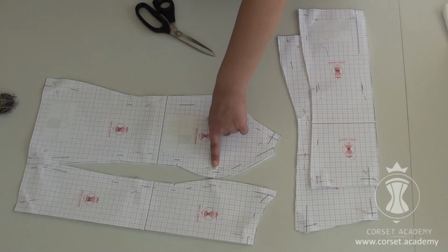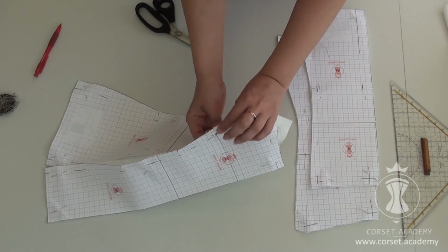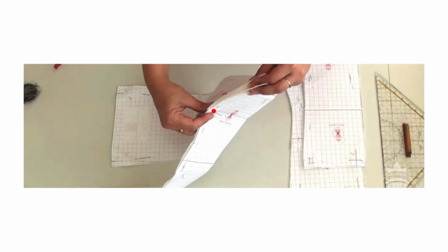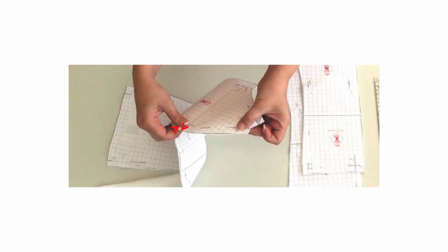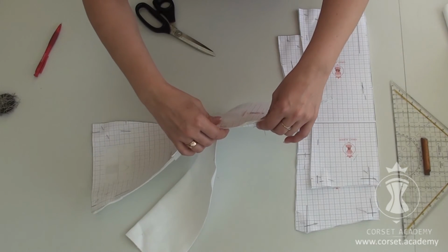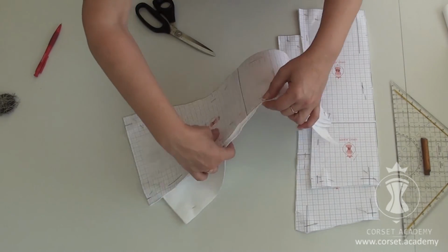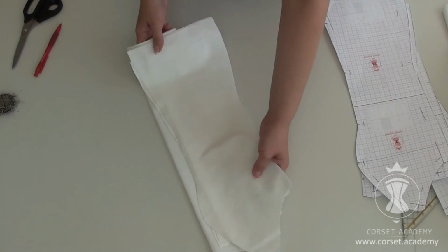The point for aligning the pieces, point A, is the intersection of the bust line and the seam allowance. I pin the central front piece to the side front piece in point A, and I turn the pattern about the needle to align the joining lines. As you can see, the pieces are perfectly aligned while the notches are shifted against each other. After I join the front pieces in the curvilinear area, the notches below the under bust line get aligned. I remove the paper. All parts of the mock-up are ready now.